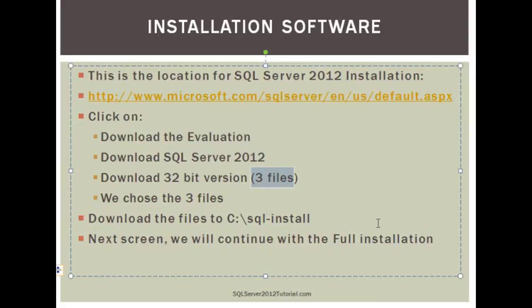You could also download an ISO image, which basically will let you burn the files onto a DVD, which is also convenient if you are installing on multiple machines. You can install on one and then move on to another one, and so on and so forth. But like I said, we are going to use this option. We will install to this location.